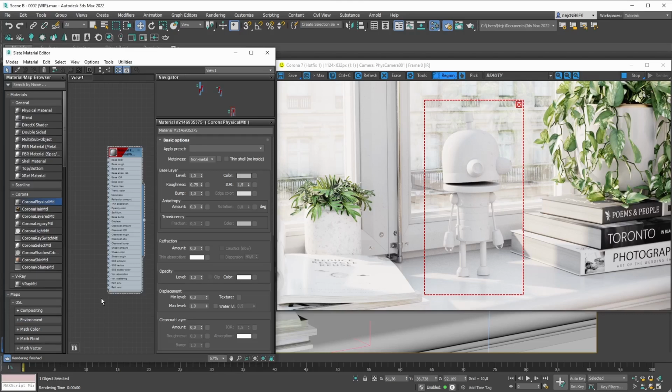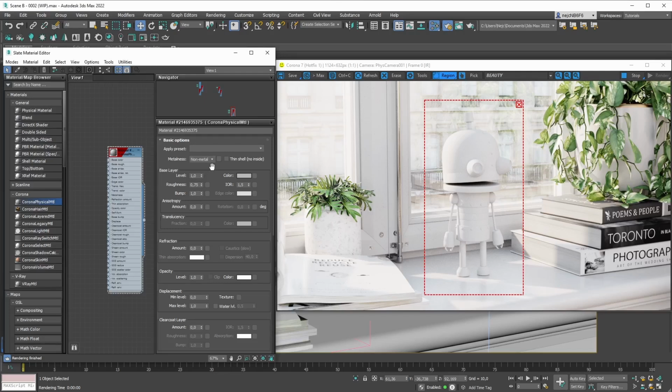In the previous couple of clips, we've created a basic wood material, and then we've also upgraded that basic wood material by adding a clear coat layer to it. Both of those were non-metal materials, and in this tutorial, we're going to be creating our very first metal material using the new Corona physical material. The material that we'll be creating is this sort of weathered material that's going to be applied on our toy robot here. So this is bound to be another fun one. Let's just get straight to it.